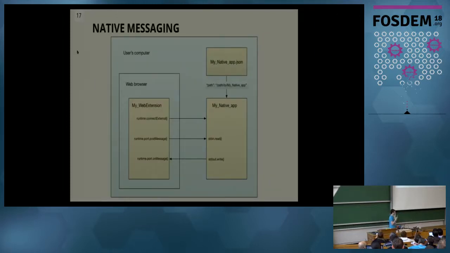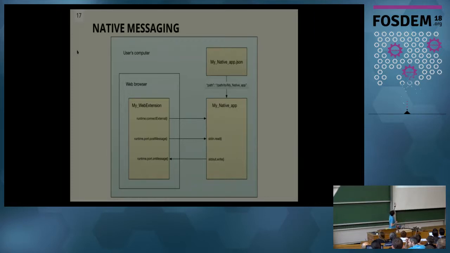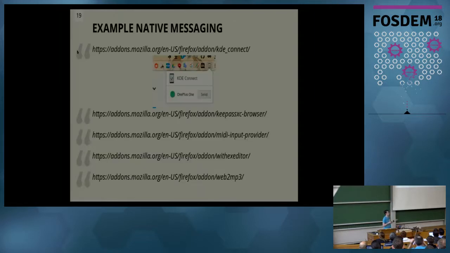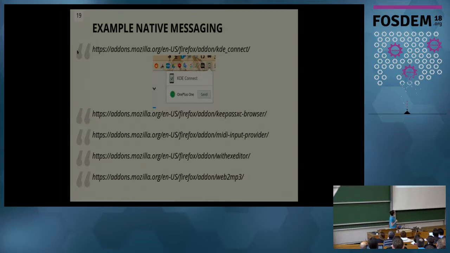This one is the most interesting thing: you can have a binary on the computer that communicates with your browser in a private way. We can say that it uses JSON — the application is a binary on your computer, and the web browser communicates that way. This is an example of how Firefox understands what the binary is, what extensions can access, and the JavaScript code. I want to show you a few examples: this is me on my KDE Connect environment communicating with my phone inside Firefox. There is also a KeePass extension as an example for a password manager, and an extension that enables the MIDI API in Firefox.